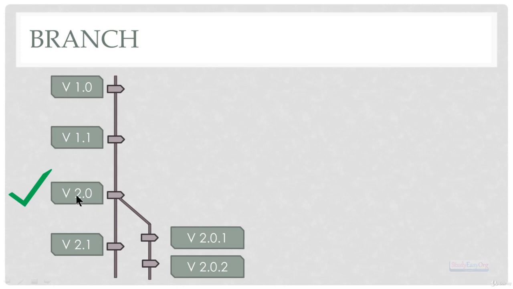Using this version 2.0, we will be creating a branch, and as soon as we create a branch using this particular copy 2.0, all the changes which are available inside version 2.0 will be with us, and we can further develop the code which is there inside version 2.0. Even though we are making use of version 2.0, all the code in our version 2.1 will still be kept in the history. So even though we are branching our code, the code will be there. Again, this is a very interesting and good feature.